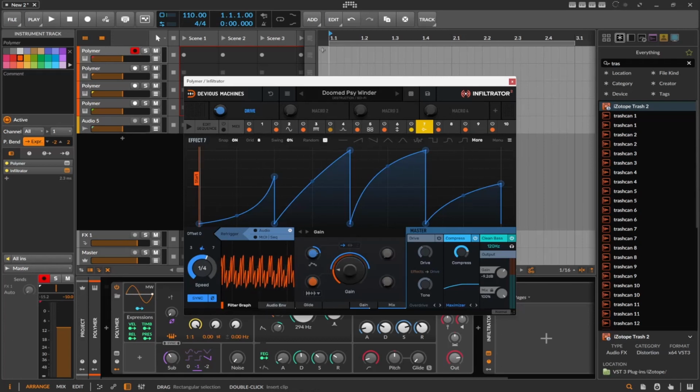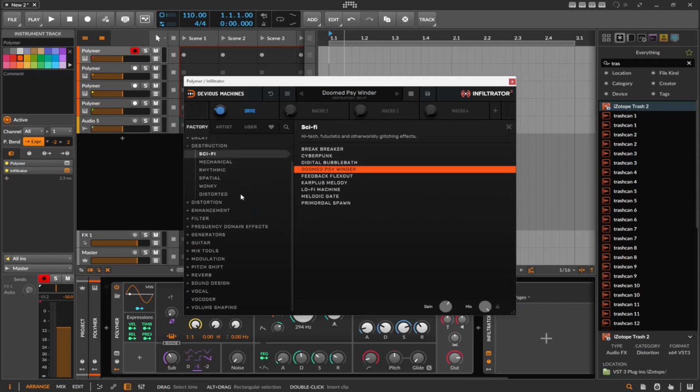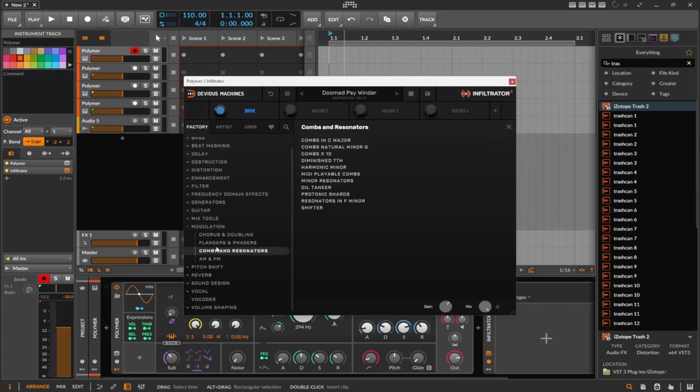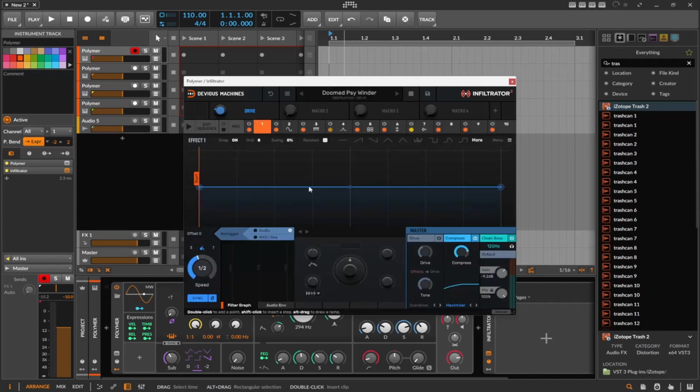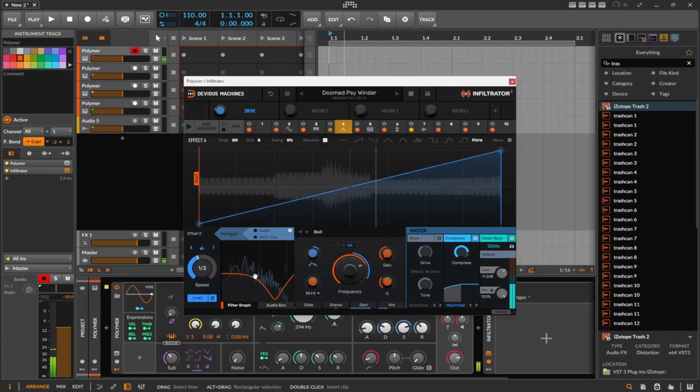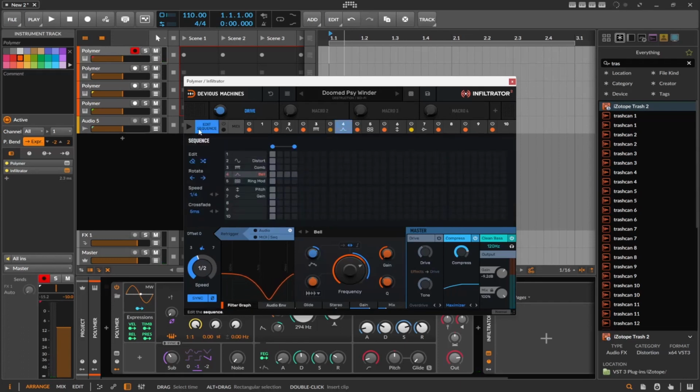A lot of presets, and it allows you to do all kinds of stuff in here. Along with that, it's got its own modulations, and different ways of messing around with the sound. And then of course it's got a sequencer.